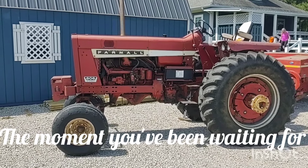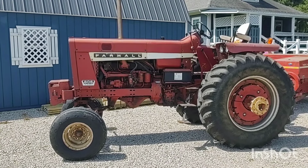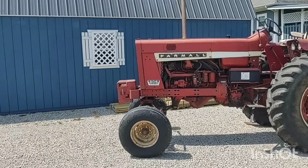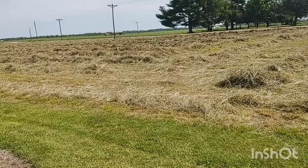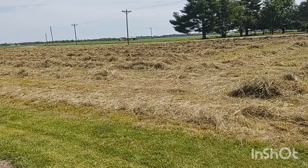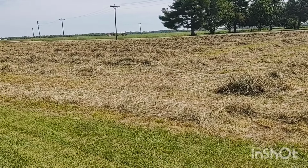Okay, folks. Who's ready to go bale some hay? Got the 806 fired up. Baler's ready to go. And it's time to bale some hay. So hang in there, and I'll get you some video of the 8 making bales with the New Holland baler.